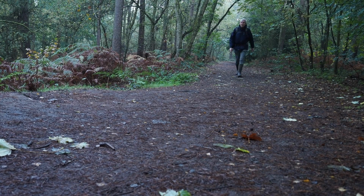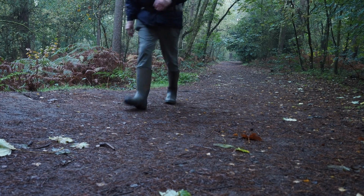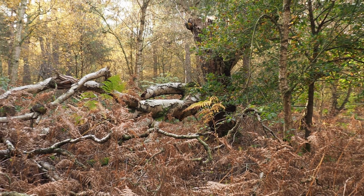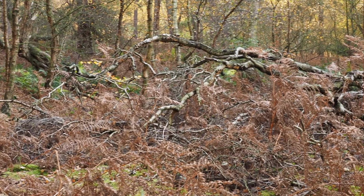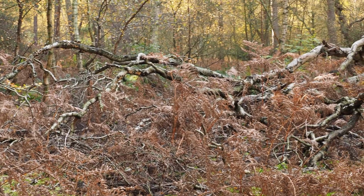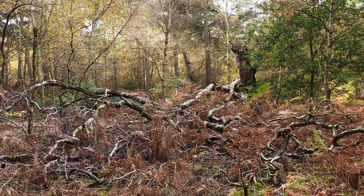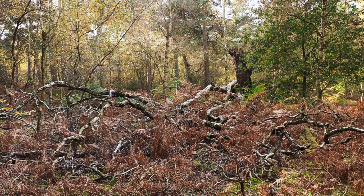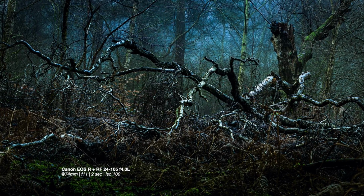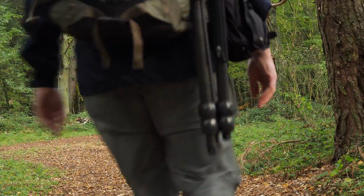As you walk around the woods, you'll find all sorts of potentially interesting subject matter. But an interesting subject on its own won't always make for an interesting image. You also need to have the lighting conditions suitable for that image. For example, this old tree, which I've photographed many times, is extremely interesting with its tentacle-like branches reaching out like a sea monster. But a composition for this subject, in my mind, works better when the lighting is more moody, such as when it's misty, rather than the brighter conditions we have today. So I think I'll pass on this one for now and see what else there is to be had.